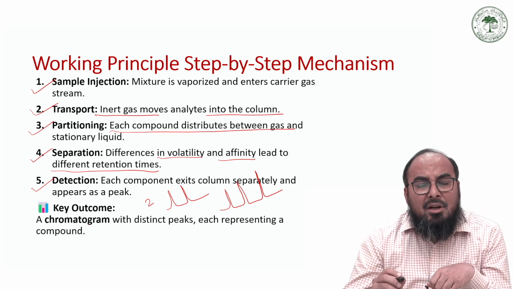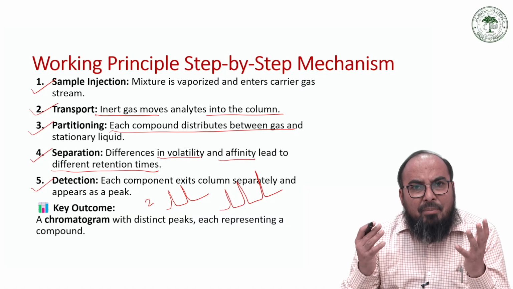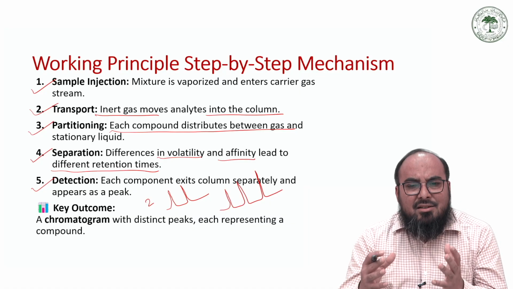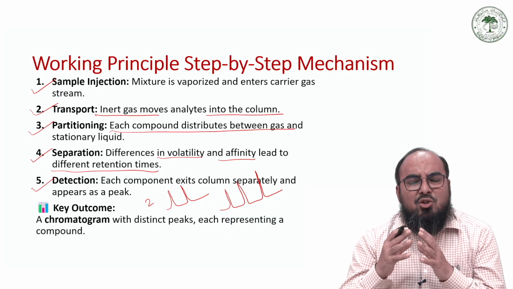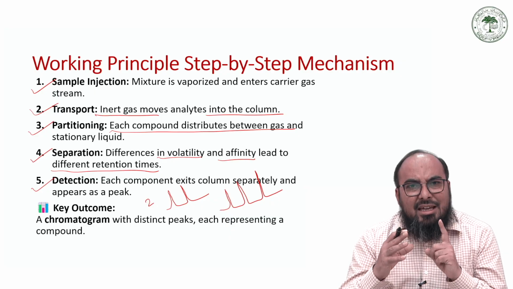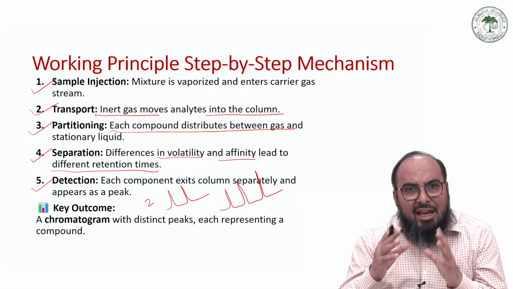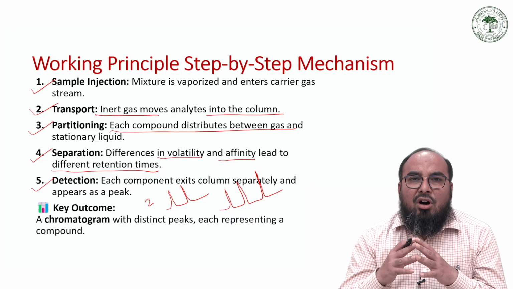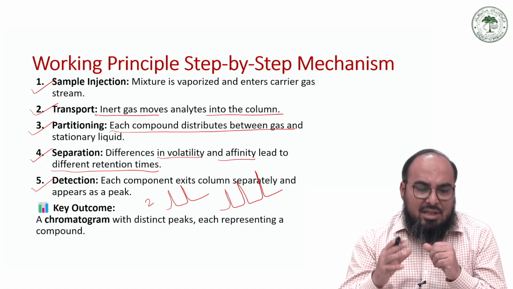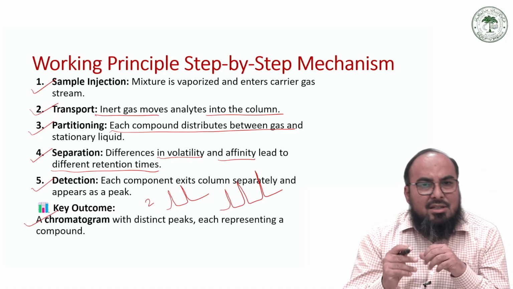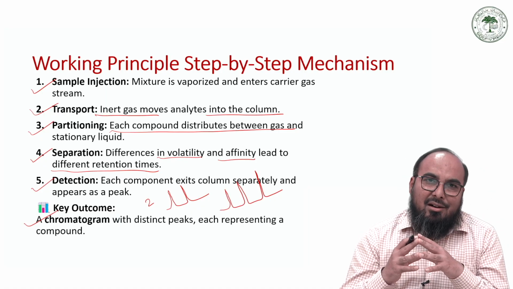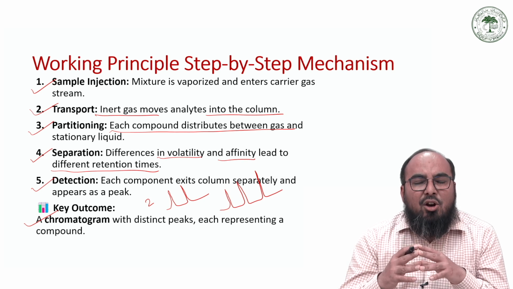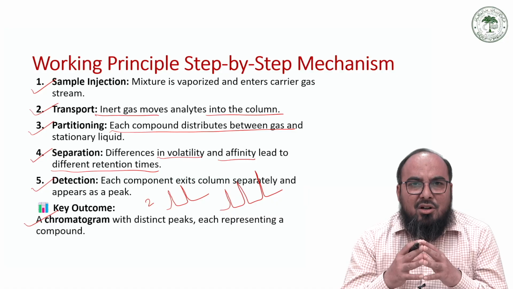So, a chromatogram may be defined as a picture of the various components in the form of peaks, where each peak is telling you the presence of a particular component, and the area under that peak gives you the amount of that component present in your sample. So a chromatogram is a pictorial representation of the qualitative and quantitative aspects of the various components of your sample.